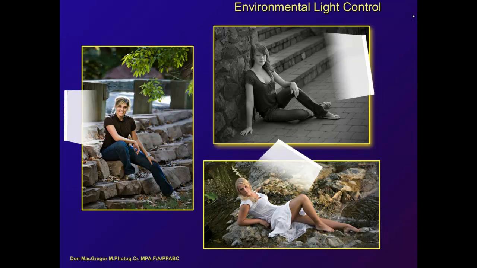The lower right photograph, it was just her face. As you look at it, the left-hand side of the face is very dark in shadow. Before we made the photograph and out of the reflector, the right-hand side was exactly the same. It was just dark, muddy, and flat. We took that reflector, caught some of that sun, wiggled it, and bounced it back into her face, and voila, we've got a really much more powerful photograph. And the exact same scenario on the other two photographs. We took that reflector to catch some of that light, bounce it back into the face to create a sense of drama, which the clients can't do.